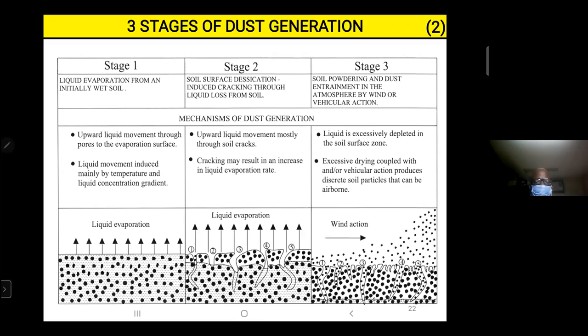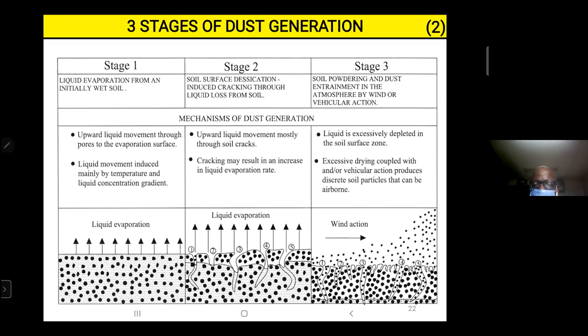What I just explained to you earlier, I have illustrated in papers that are to come out in the next 6 months or so. Typically, you see on the left-hand side, you have soil that is in an undisturbed condition. That soil contains pore fluid. But as a result of the stresses that I mentioned earlier, you have progression to stage two, in which that liquid starts to evaporate. When the liquid evaporates, tensile stresses are set on the soil surface, so they begin to crack. And when they crack, at some point, the density of the cracks will become so much that you can consider that soil surface to be powdered. And when they are powdered, it means that some small particles that are no longer so heavy are now available for being airlifted by wind. And that's what I have illustrated on the right-hand side.